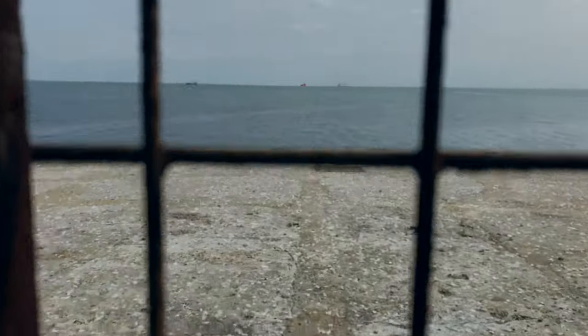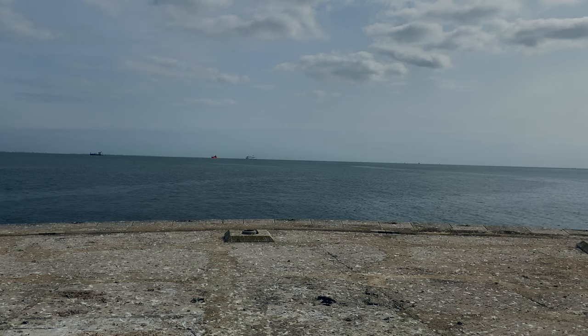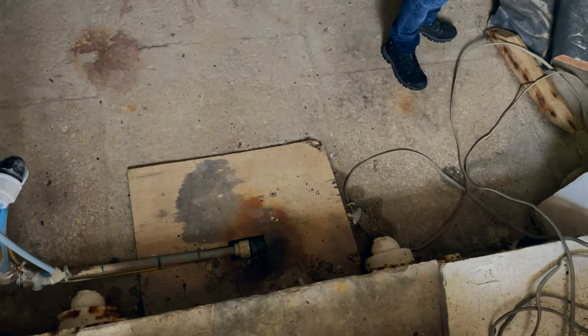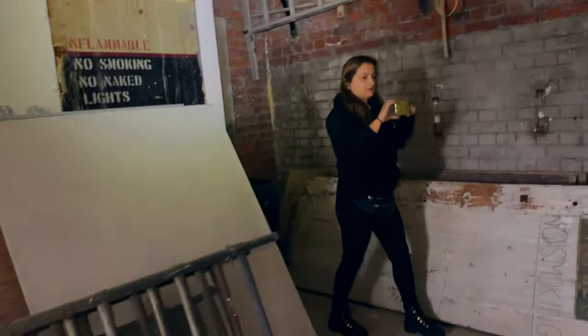Oh, wow. Hang on, let me just focus you guys up. Look at that beauty. God, you can't even see where we came in from. It's that far away. Oh, I just bumped my head. Have a look at this view, then. Where have they gone? Oh, it's just a little cupboard. Nothing much in there.